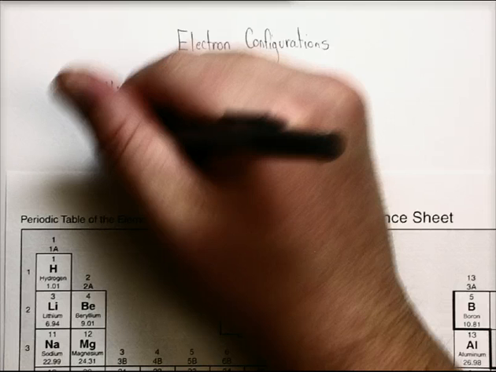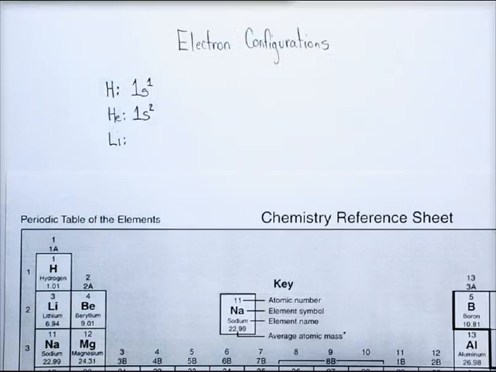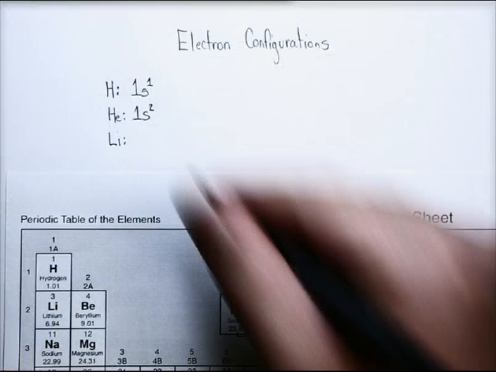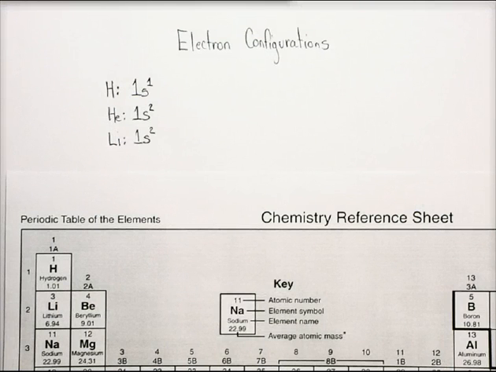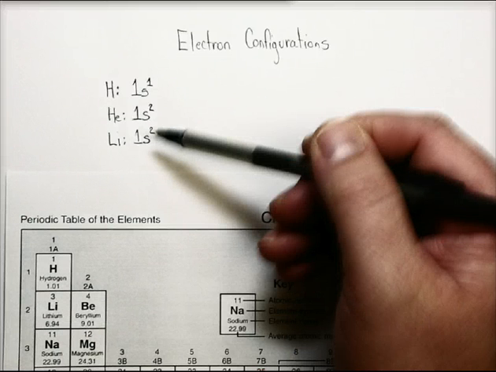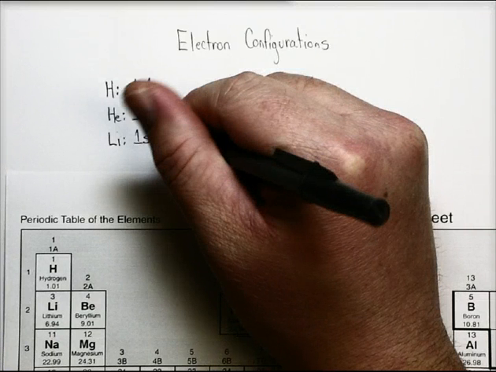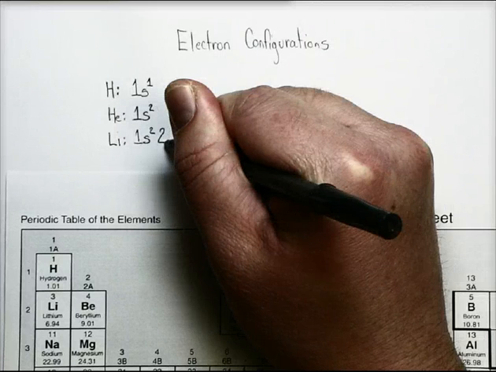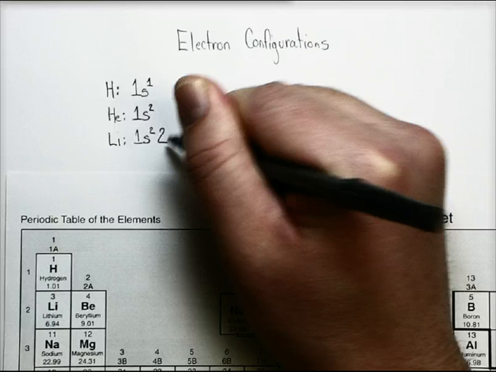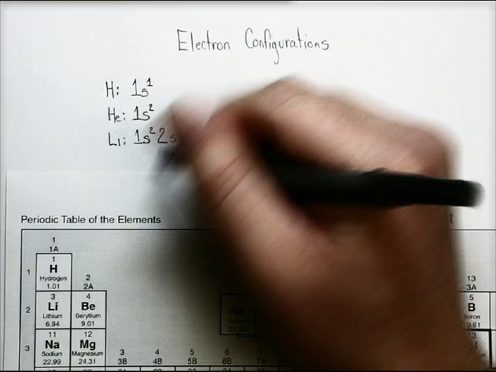Let's look at lithium, and it adds a little bit of a wrinkle for us. For lithium, just as always, the 1s sublevel fills up first. We can put 2 electrons in there. And what happens is that we have 3 total electrons. So the first 2 go there, and then the next electron has to go in the next available spot. Well, the first energy level only has an s sublevel. The next available spot is actually the second energy level. And in the second energy level, the lowest energy sublevel is s, so that 1 remaining electron goes in there.